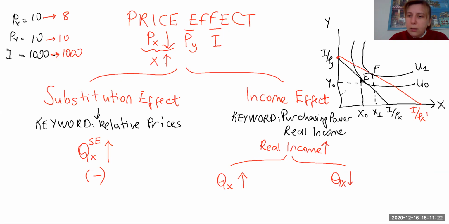It depends on the consumer's preferences about this good. While the real income increases, if quantity demanded increases because of the income effect, the consumer thinks that good X is what kind of good? While real income increases, I prefer to buy more of this good. So this good is what kind of good? It is a normal good for this consumer. Yes, it's a normal good.